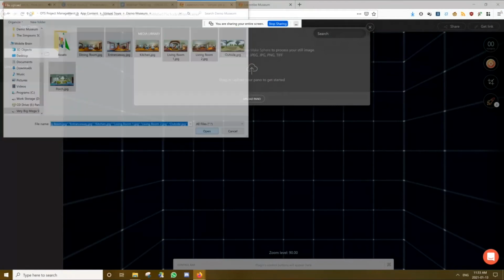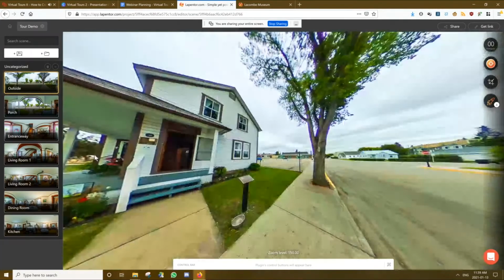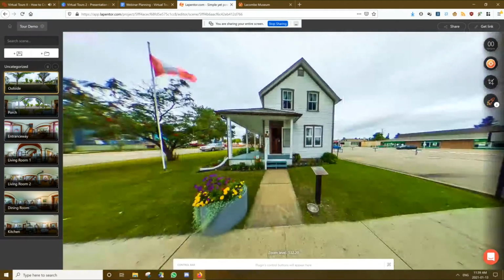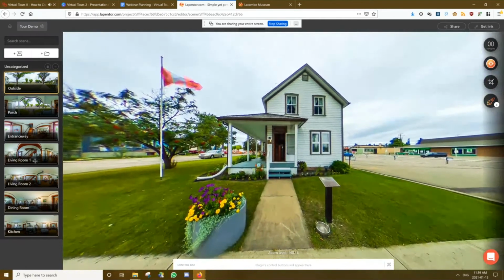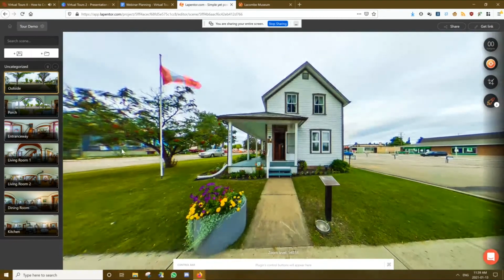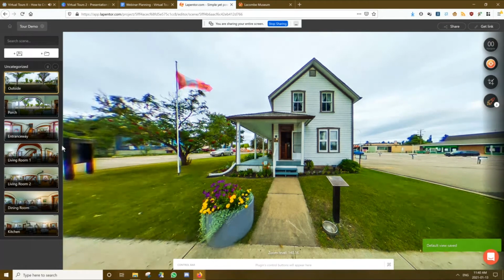So we're ready to go. All right, and we're going to upload all these. As you can see, when you open up a panorama, it starts very heavily zoomed in, which doesn't look great. So you want to zoom out a bit, and it's also facing the wrong direction. So what you do first is we're going to start connecting all of these tour nodes together, but also changing the view to make sure it's the right zoom and pointing in the right direction. And so you do that. You can click here, go set default view.